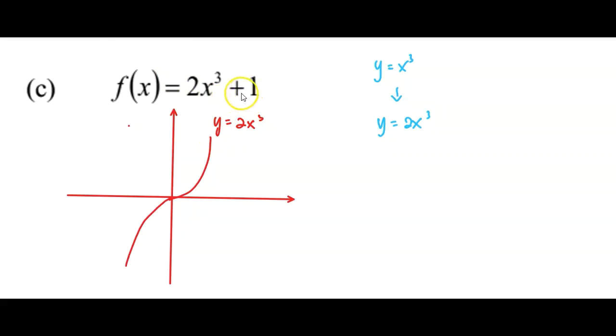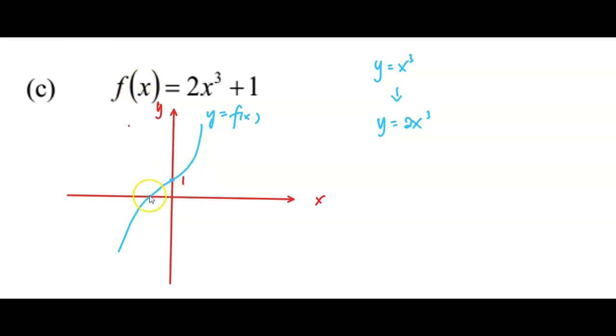So you can just erase y equals x cubed, and this is still y equals 2x cubed. And having the addition of 1 unit, your graph will go upwards for 1 unit. Meaning that at the origin, where the point of inflection originally is, it now moves to (0, 1). Okay, so the graph will be like this, and you can erase this y equals 2x cubed. Label this as y equals f(x). Now, this is 1 unit, because the graph is pulled up for 1 unit.